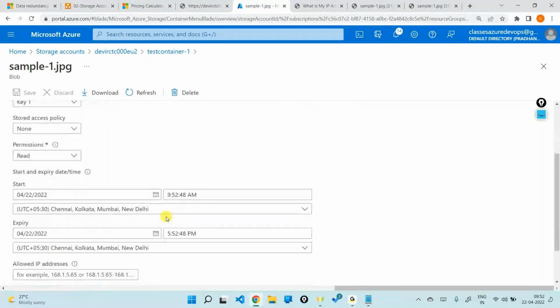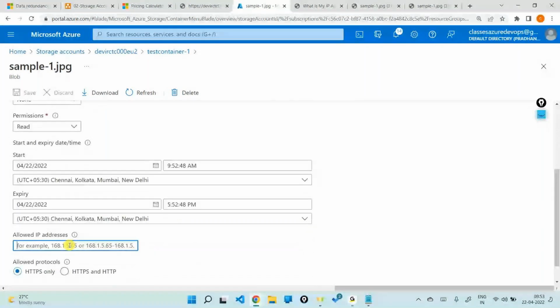And in the SAS URL, you can mention multiple IP addresses, not just one. If you have multiple developers who are trying to access it, you can give a comma separated IP address list. It's not mandatory. It depends upon what kind of data you're storing here. If it's sensitive data only shared internally, then yes, you will have to generate a SAS every time. If it's not sensitive data, then change the access level from private to container and then you can give the URL. Yes, you can do that as well.